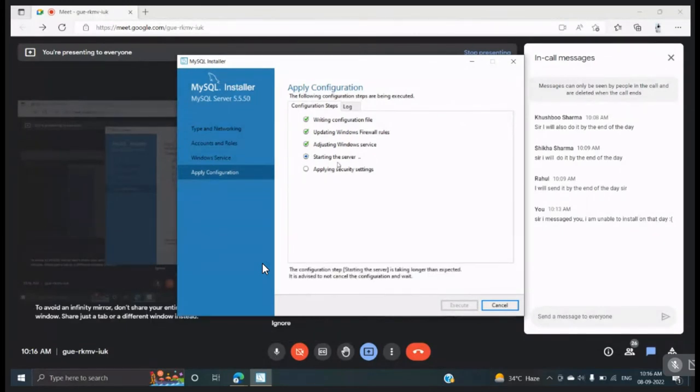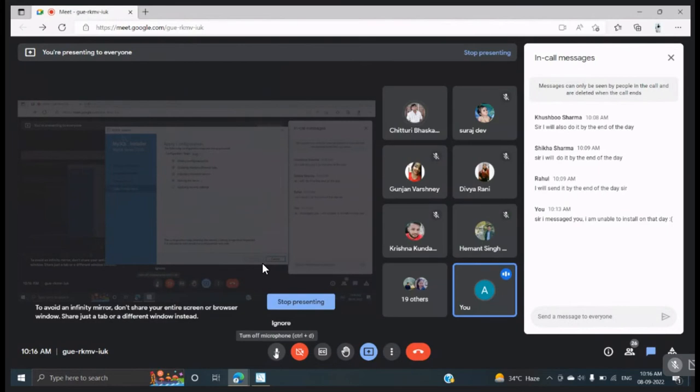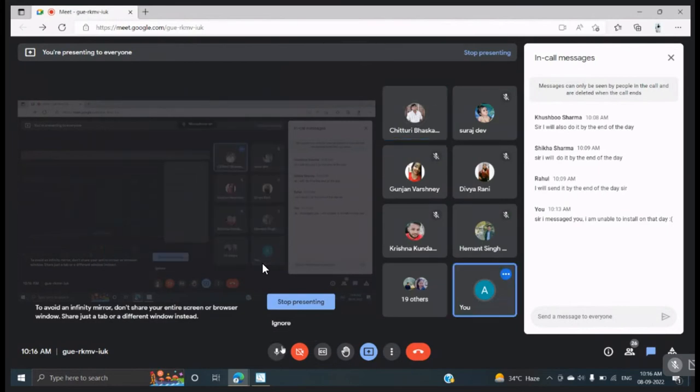What is the error, Abhishek? Sir, it is starting the server, but not working. It's not going to the next step, right? Yes, sir. Okay. So what's your processor and RAM? Sir, 4 GB RAM. Okay, processor?